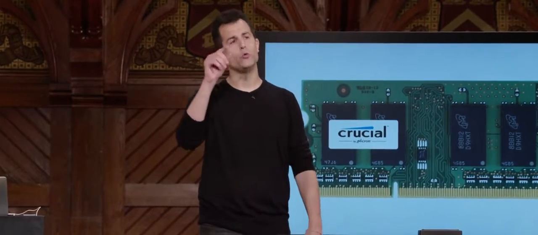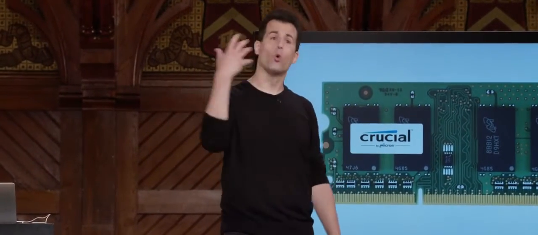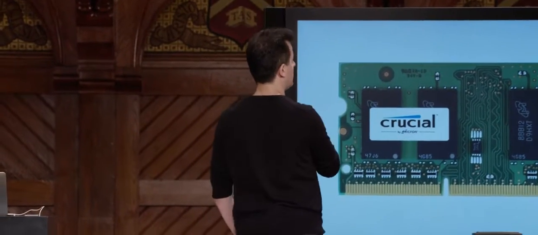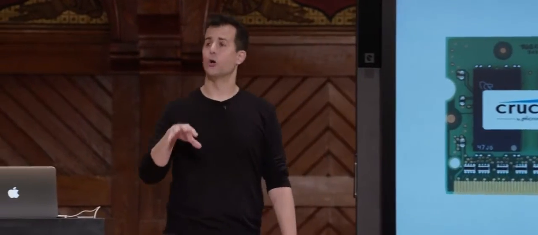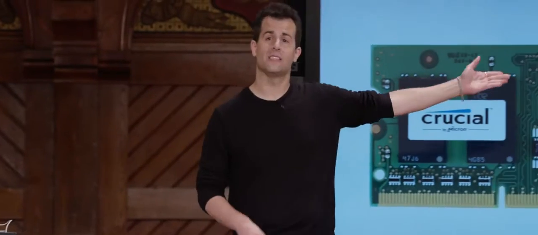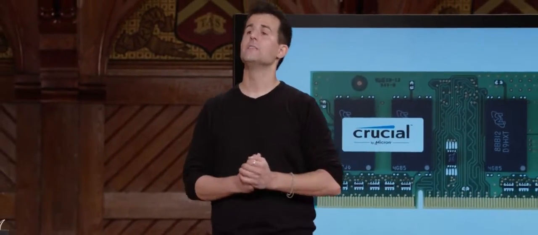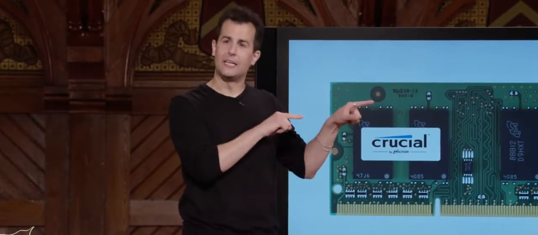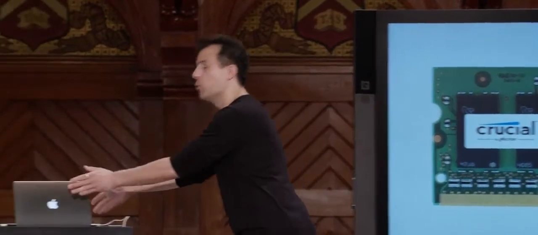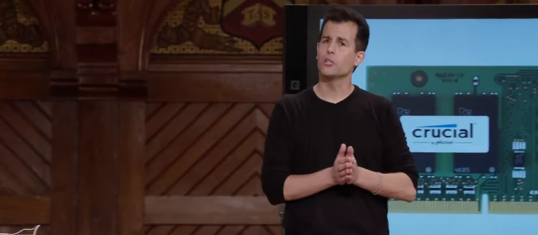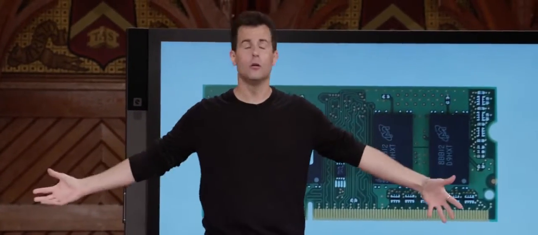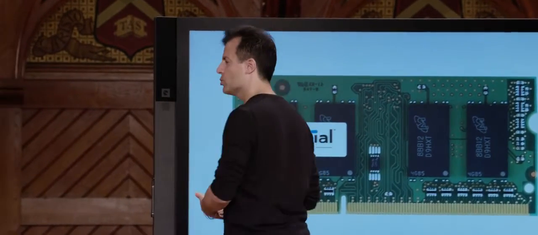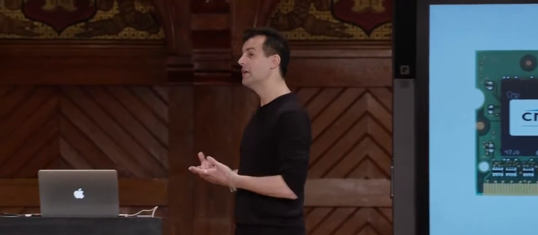So on our Mac or PC, when you double click a program and it opens up some Word document or something like that, it stores it temporarily in RAM because RAM is faster than your hard disk or your solid state disk. So it's just where programs go to live when they're running or when files are being used. So you have things that look like this inside of your laptop or slightly bigger things inside of your desktop. But the key is, you only have a finite number of these things. And indeed, there's only a finite amount of hardware sitting on this desk right here. So surely we can't store infinitely long numbers. And yet, if you think back to grade school, how many digits can you have to the right of a decimal point?